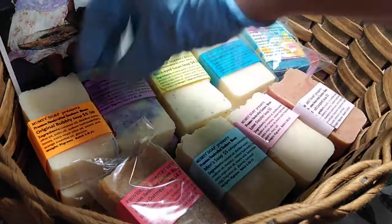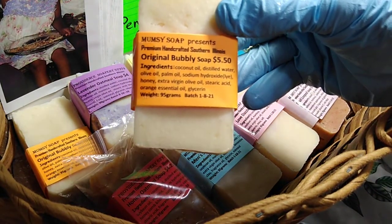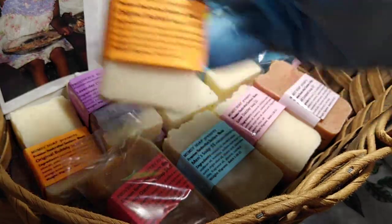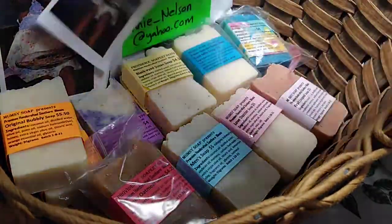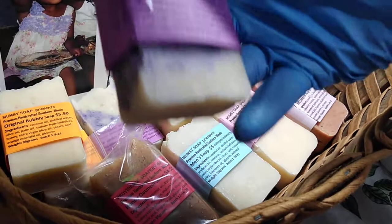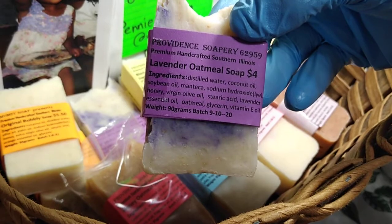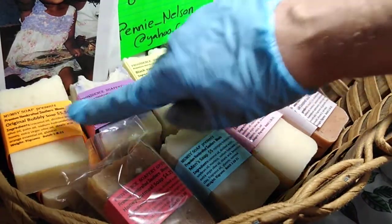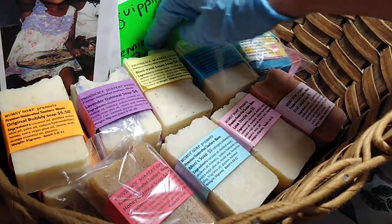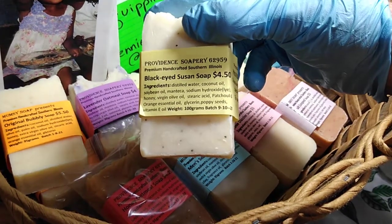Okay, we have Original Bubbly, which is the ladies' shaving soap, and Orange Bubbly. Prices are going up. We've got a few remaining at the old prices because I'm not going to remark them. We try to go with the cigar band, easy, less waste wrapping. We have Oatmeal Lavender Soap. And when I get everything marked, the Original Bubbly is $6 and the rest of the bars are going to be $5 each. But if you want to buy them at this price, that'll be fine.